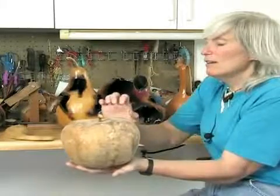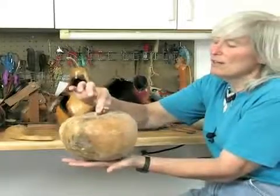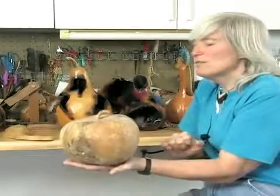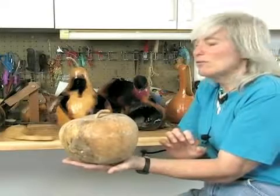bowl. And in that case, sometimes in this particular case, it kind of looks like an apple. It's nice to have a nice stem. Kind of depends on what your end result is going to be, what size and shape gourd to look for.